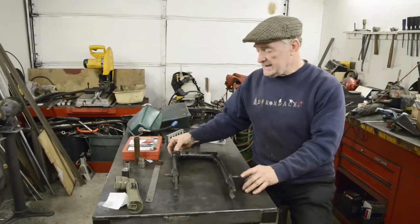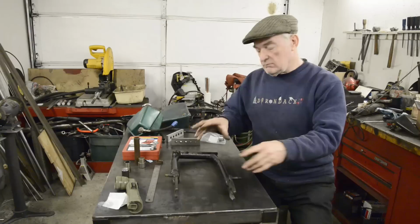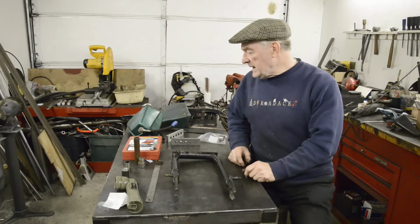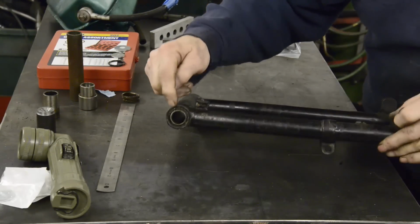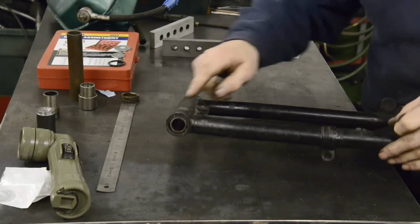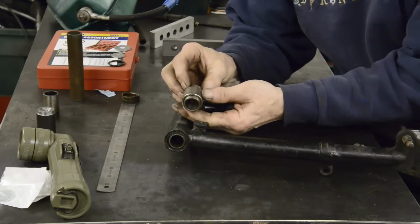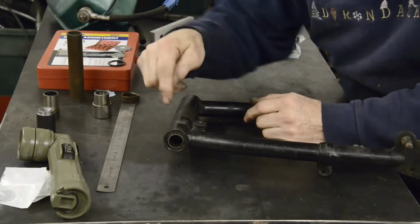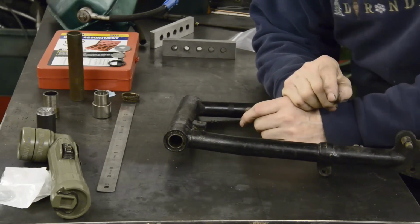So anyway, as I say, we're going to look at the mods on this. So let me bring you in closer so you can see a little more easily what we're going to do. The modification we're going to do here is to take out the existing silent block bush and replace it with one of the later needle roller bearings. First job therefore is to get the silent block out, which is always a pain.